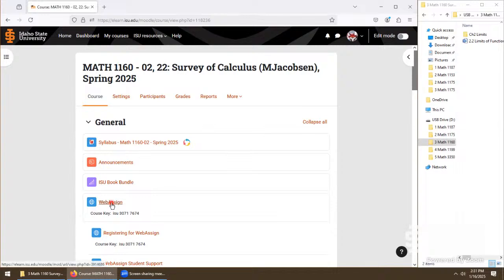And by the way, before I click on that, it looks like, on my data, we've got about 85% of the class fully registered on WebAssign. So that's awesome. Congratulations, folks. For the folks that still haven't registered in there, if there's any kind of weird difficulties going on, please don't hesitate to ask about it.